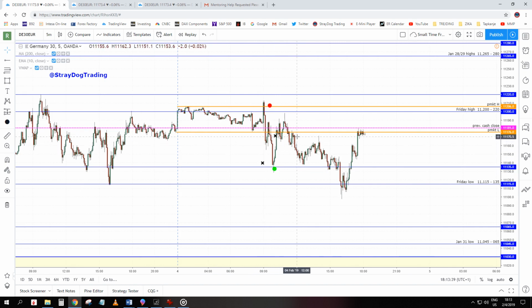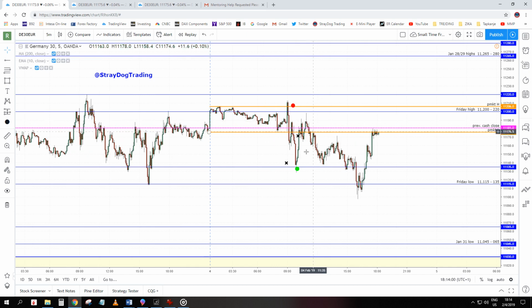Now you will have price that really didn't make its move to the pre-market high, so more experienced traders could conclude this here as a weakness and maybe short on the way down with the stop above. But let's focus on the easier setups. So when the market makes its move again to the Friday low, because it was already tested here and you already had the opportunity for one long trade, now we are not going to react on the second test. Now we are going to be more conservative and wait and see what the market will do.